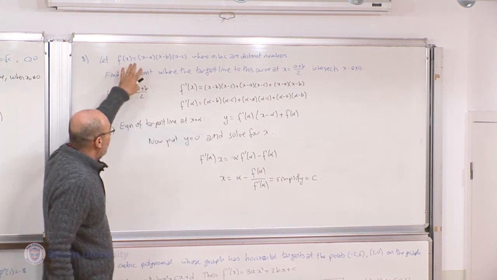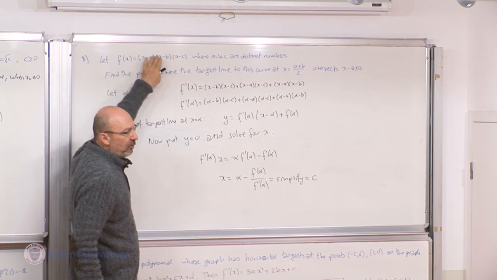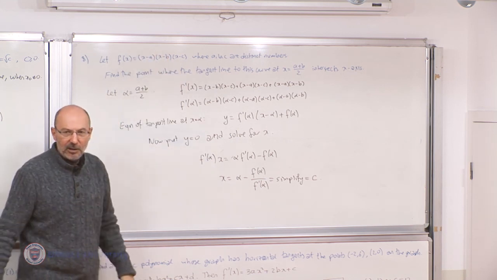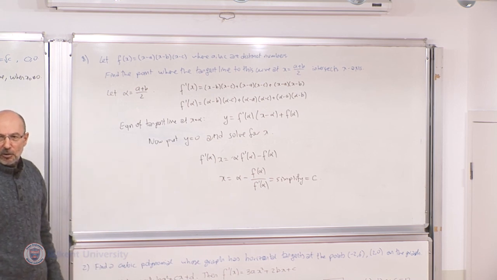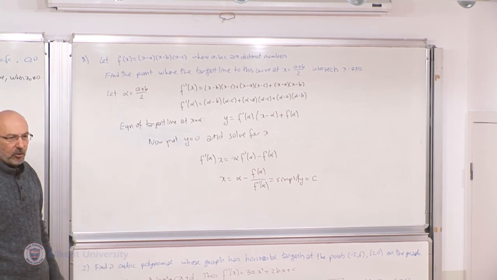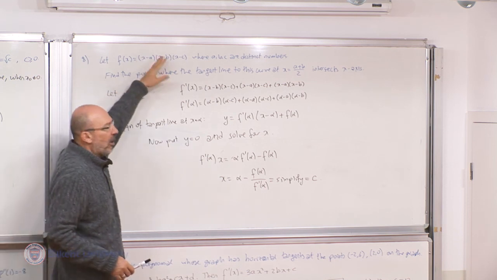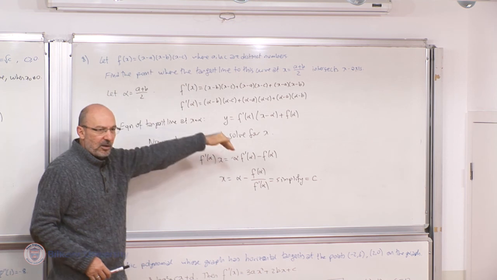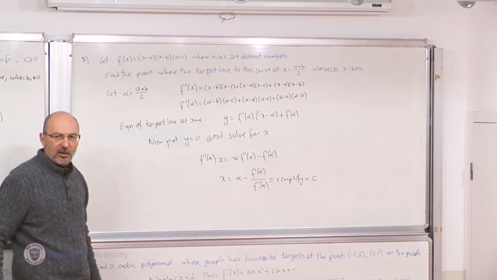You don't want to repeat this to check whether it works with b and c, because here, a, b, c, we don't know what they are except that they are zeros. We take the average of two of the zeros, a and b; you can take any of them. At that point, we calculate the tangent line. The tangent line gives you, at the x-intercept, the other zero.